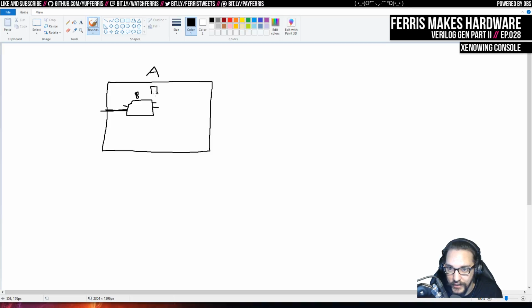But then, yeah, it would generate code that represents this register. It would generate code that represents this mux. And I think it was, this goes here, and this goes here, and this goes here and here or something. I don't really remember.